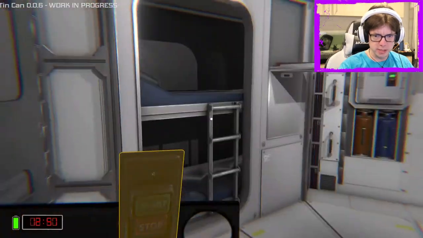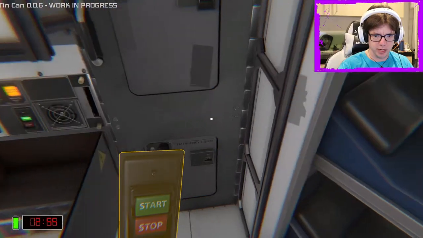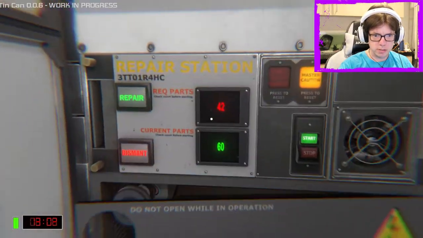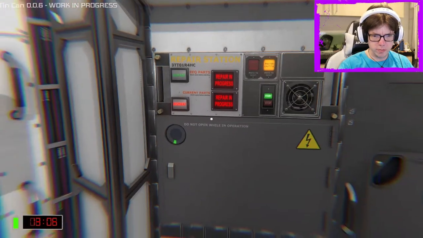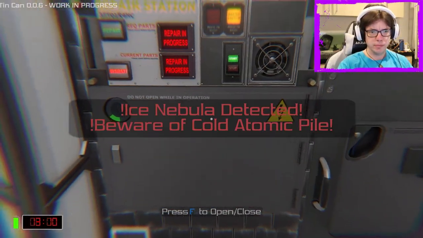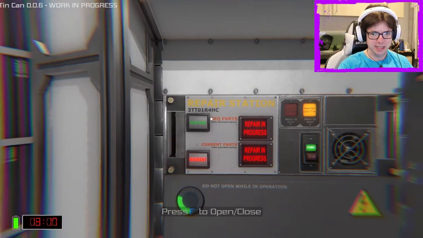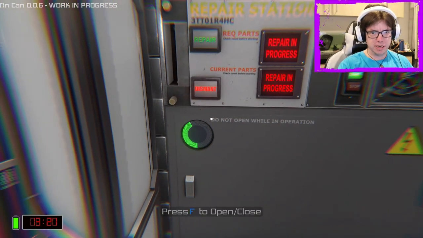Okay. Emergency lights do not need a light switch. Where are we? Oh, where'd my part go? Repair in progress. Come on. Ice, beware of cold atomic pile. How do I fix that? Oh my god. Come on, man.